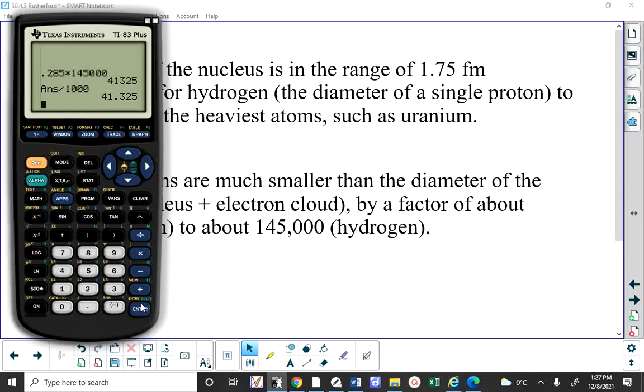I'm not saying Rutherford knew what was in there. I'm saying we know what's in there. He knows they're very, very tough particles. They're very heavy particles. We will learn why we know the properties of alpha particles next week when we talk about alpha radiation, beta radiation, and gamma radiation.